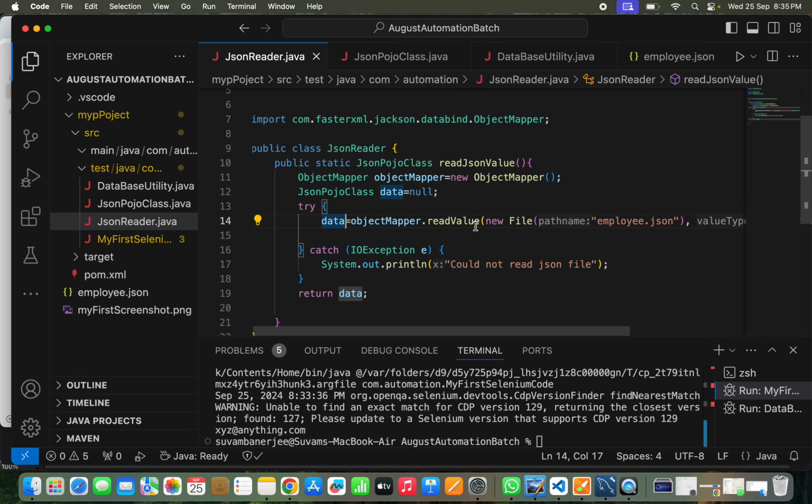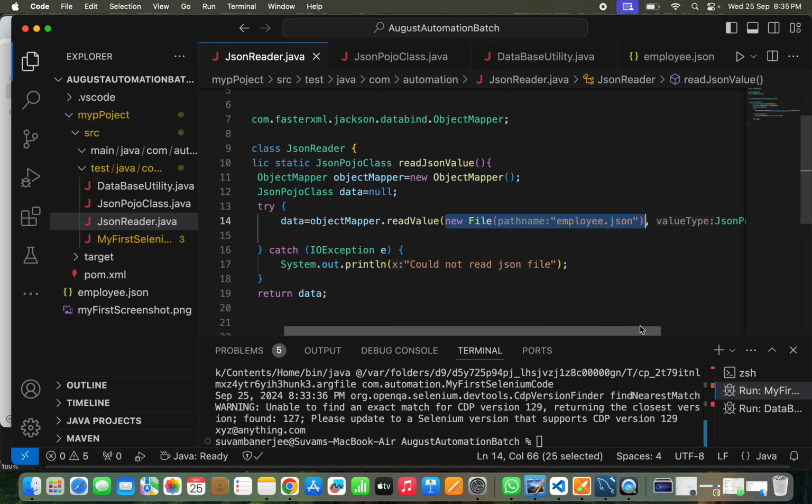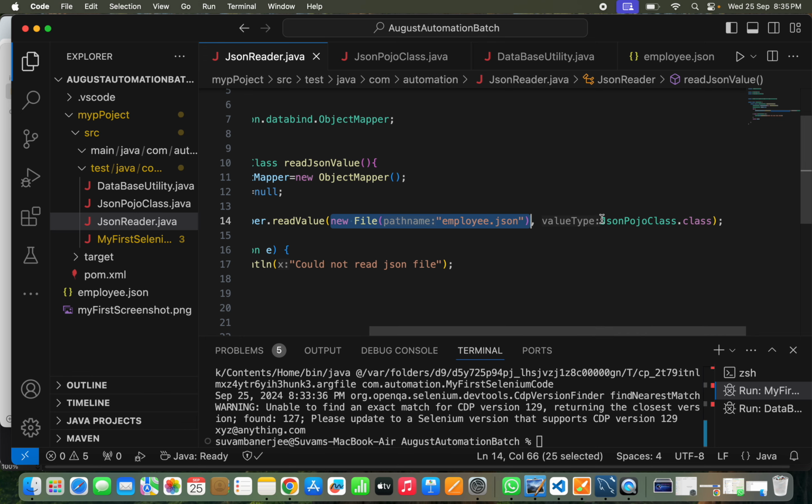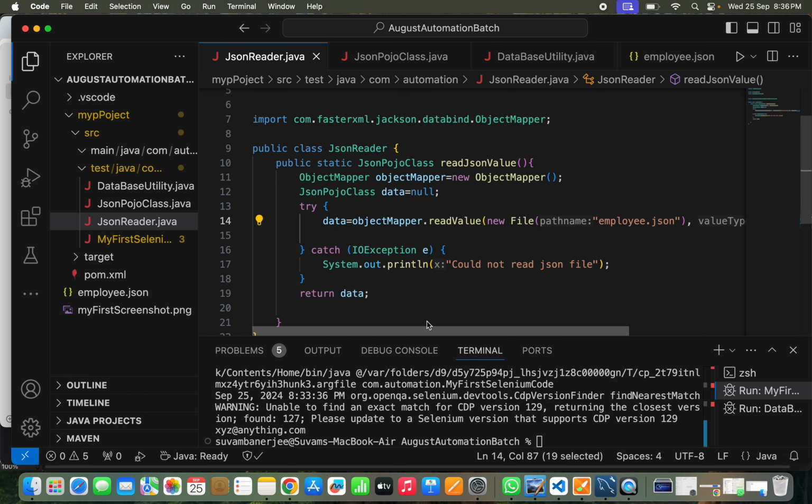Read value will take the file name which you are taking, and the class name to which you want to map the data. That's it. It will return the data.